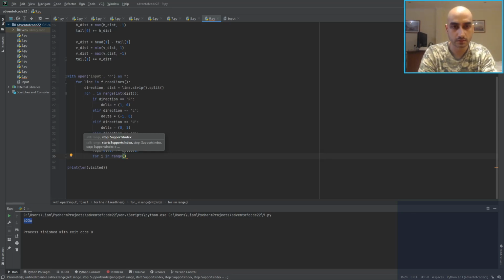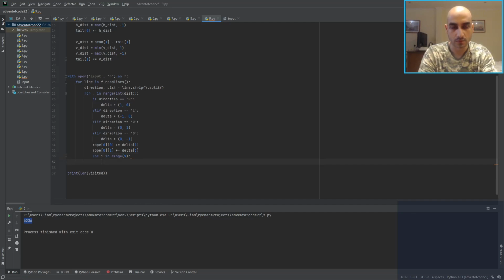The final element in the list is 9. That's the tail. But we want to end on i being 8, because the tail just follows afterwards. So we want to resolve rope i along with rope i plus 1. So we pull the next knot along if need be.